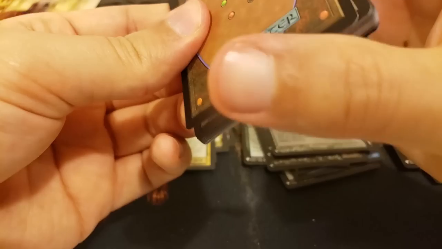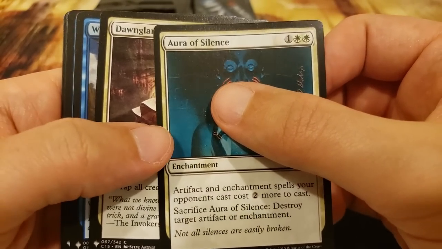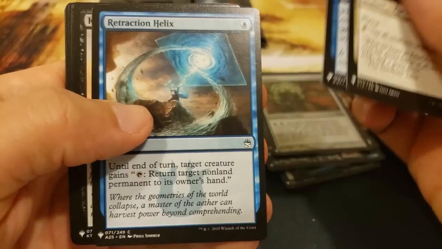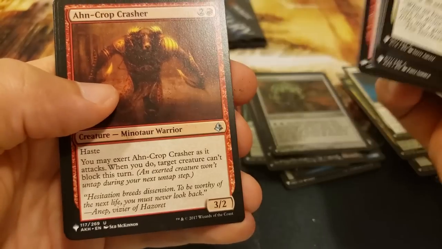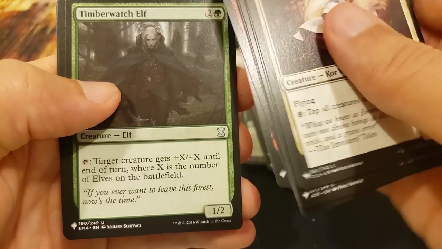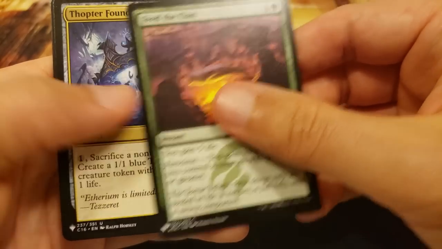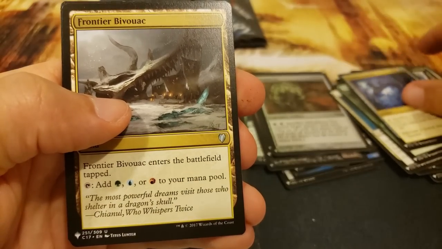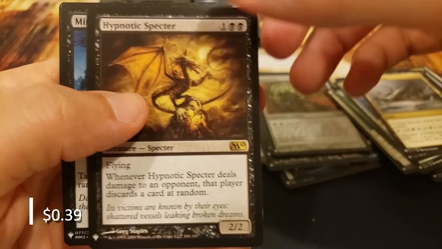All right, we got two packs left here in the middle stack. We move on to the Glory in the back. Aura of Silence, that's a cool card. Come on. Oh, still no Demonic Tutor. It's hidden away. It's hidden deep. Timberwatch Elf, I've got to include that. One of my favorite magic cards. And Thopter Foundry, it's cool. Nice land.